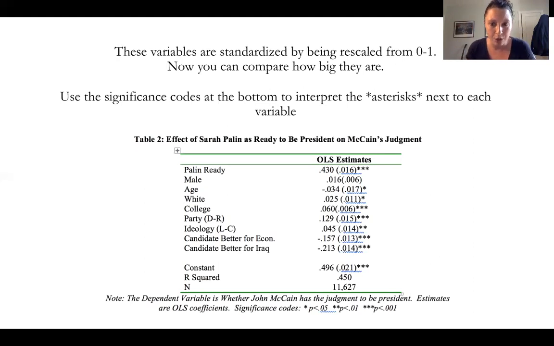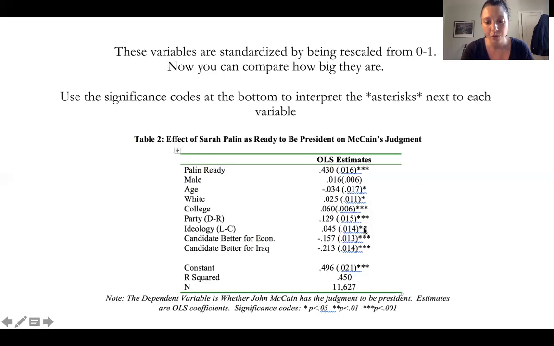So what do we do? In a published article, you will see little asterisks next to each coefficient and its standard error. And the asterisks correspond to a note that is below the regression table. So for example, if a variable has 1 asterisk next to it, that means it is significant at the 0.05 alpha level.